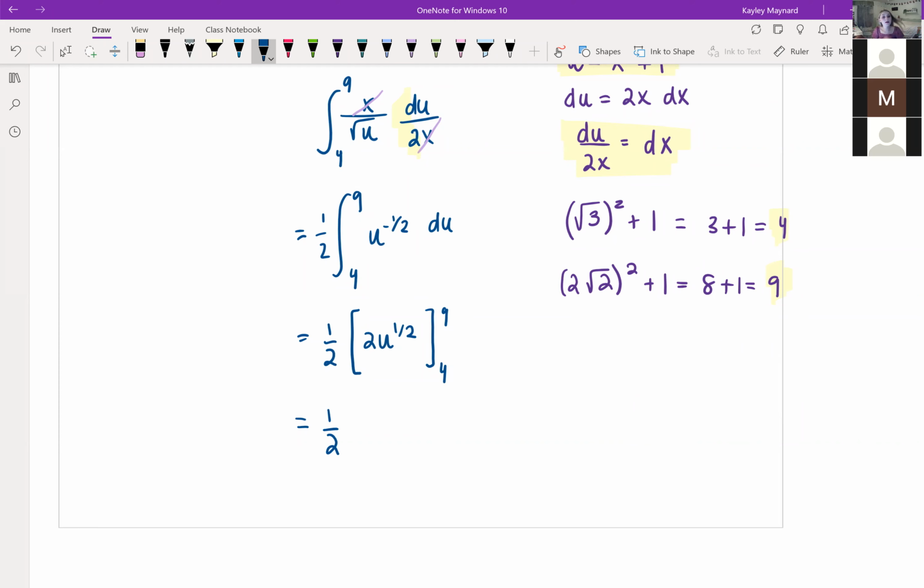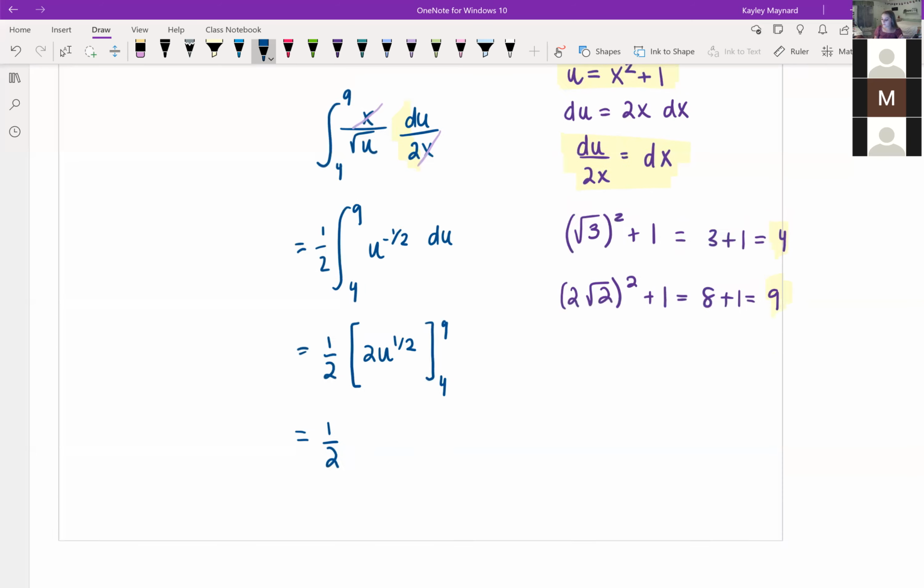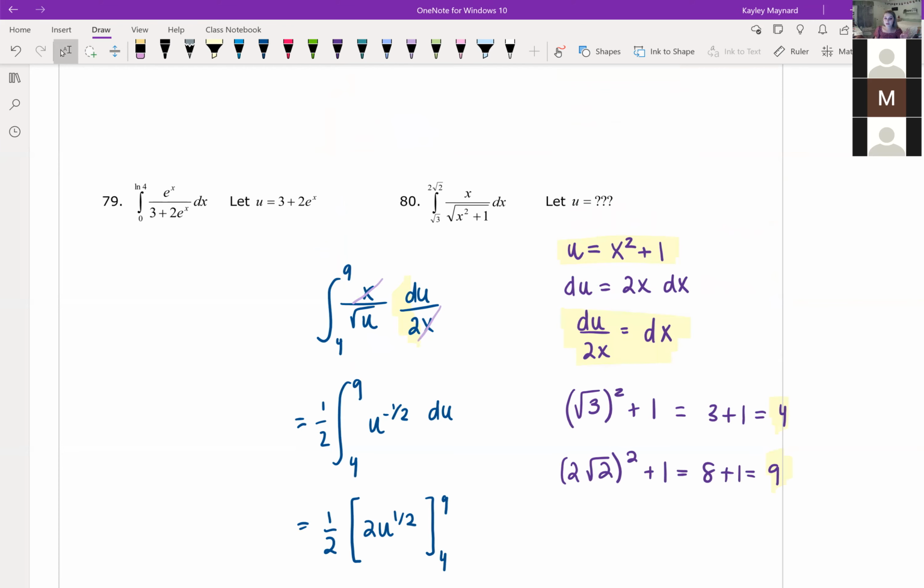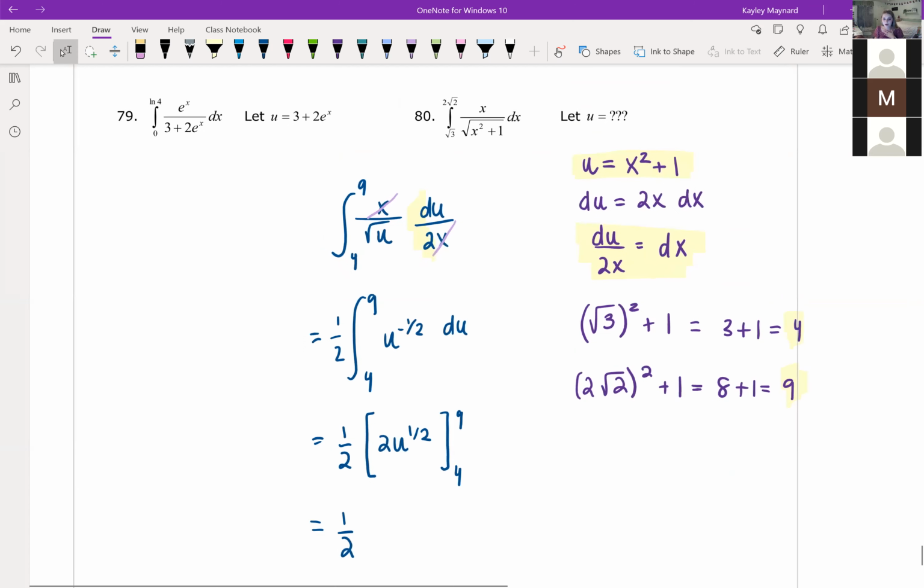Kaylee, if we do substitute, do we get the same answer? So if you substitute it back in, as long as you didn't change the bounds to begin with, you'll get the same answer. So if I left my bounds as square root of 3 and 2 rad 2, and you sub it back in at the end, you'll get the same answer. And that's how I was always taught to do u-sub: you don't change the bounds, and at the end you plug back in the x, and then you're fine. I'm not sure if that's technically incorrect, but no one teaches it that way. But you do get the same answer. Thank you. Yeah, you're welcome.